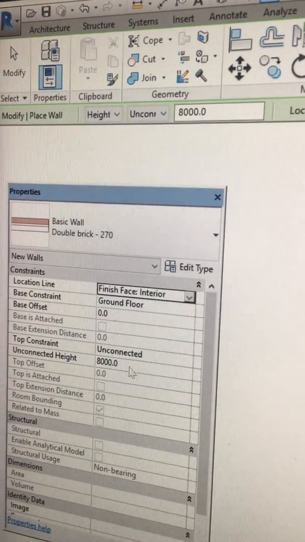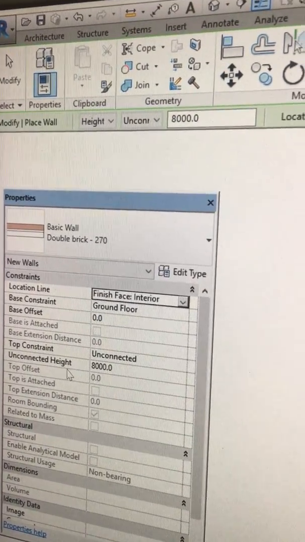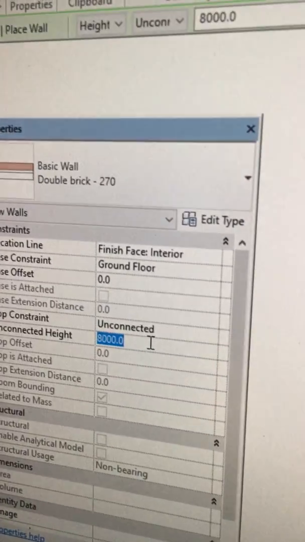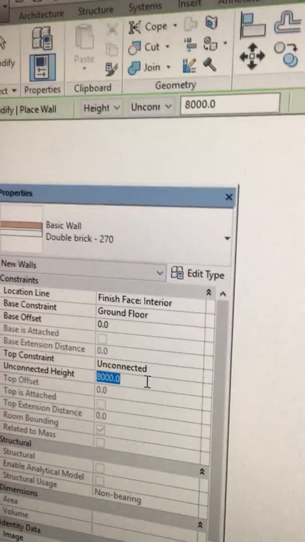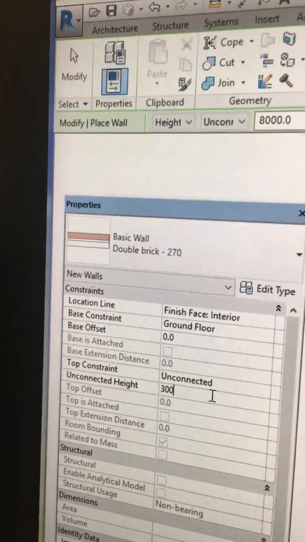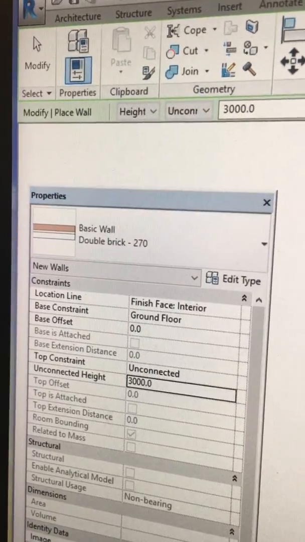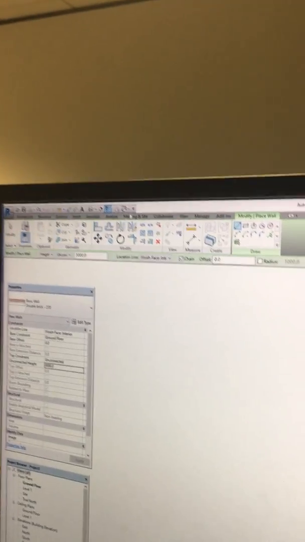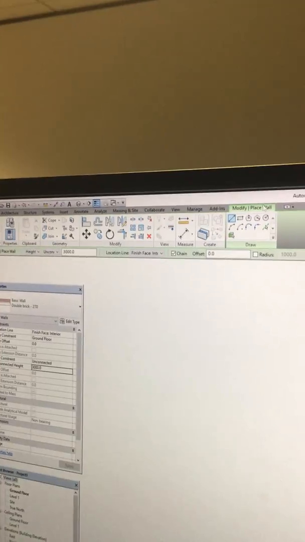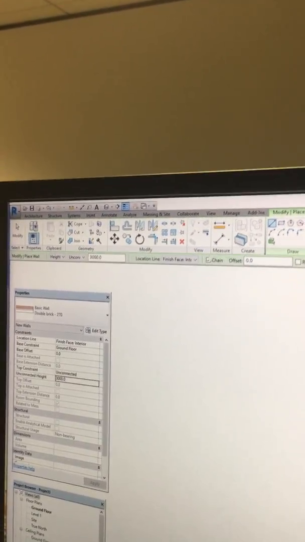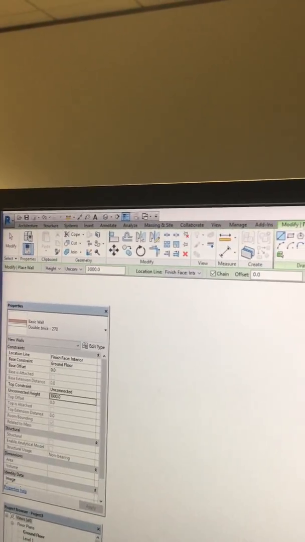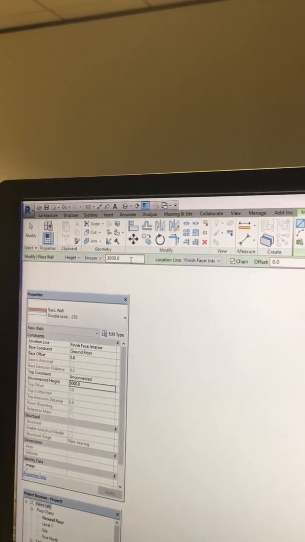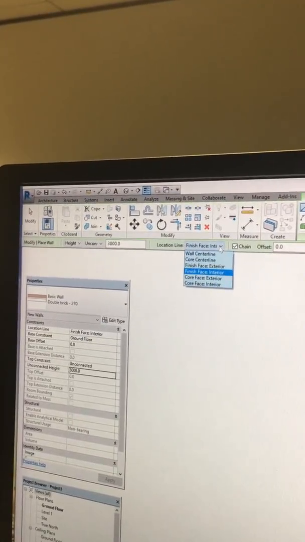The other thing is unconnected height is totally fine to have unconnected, but at the moment it's 8 meters. Just change that to a more standard 3 meters, and there you've got it. You'll see when you're in the middle of a new command that this glows green. Modify and place wall. Here I've got the height and the location line.